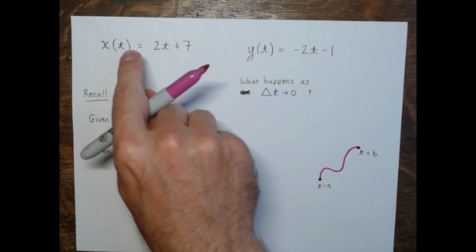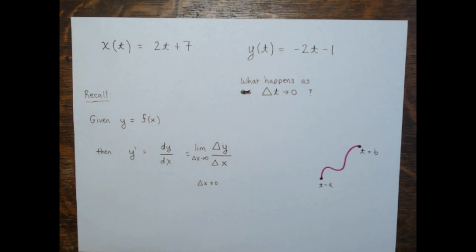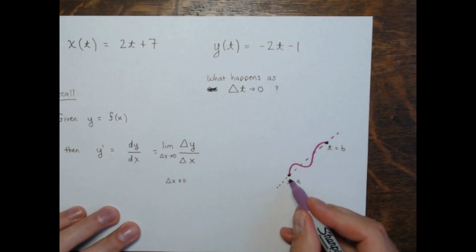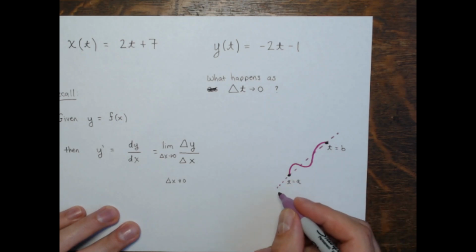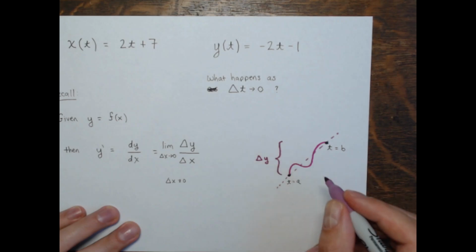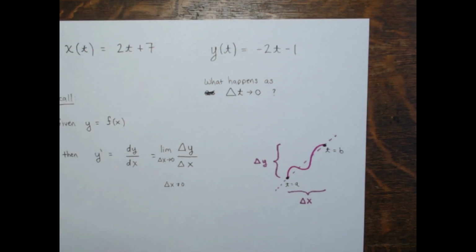Now, this is not the curve that we're given. We're given linear equations, so you're going to see when I put this up later, these will just trace out a straight line. So the line going through these 2 points, when say t equals a and t equals b, has a delta y to it, a change in y, and then it also has a delta x, a change in x coordinates: horizontal change, vertical change.